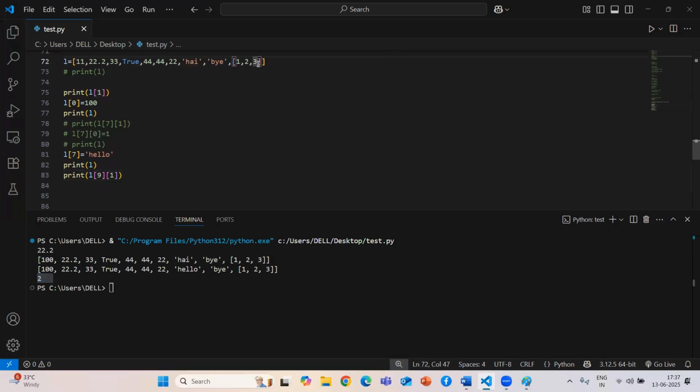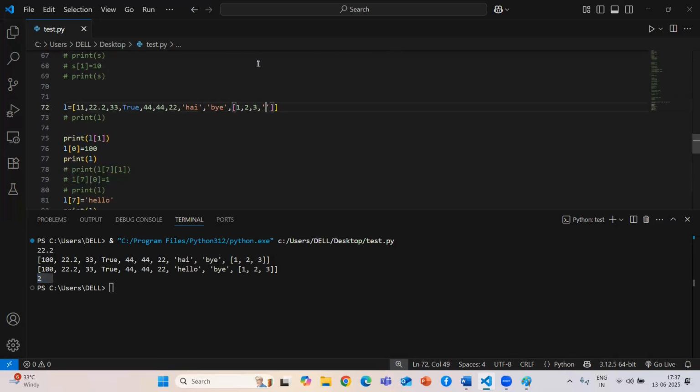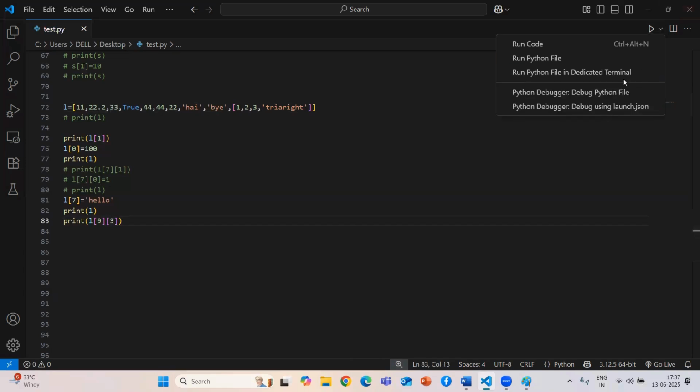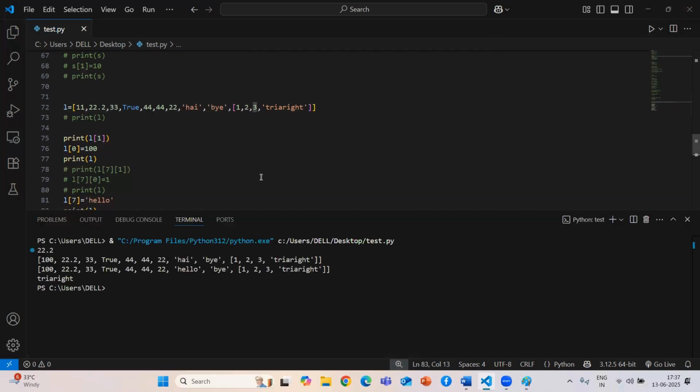Now, inside the list, again one string will be there, so I'll have a try. Now I want that particular R. So how to find that, guys? Inside that 9, as of now, this will be treated as a list element. So first we need to come to my list's ninth position. After that, it starts with 0, 1, 2, 3. Again, I need to come to 3. Now, if I run this one, it will give me the entire try rates.